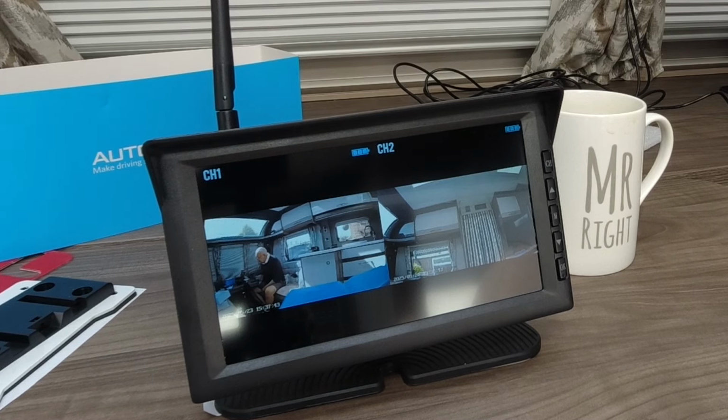I think what we'll try and do is let the batteries get fully charged up, which will put us into evening time. So tomorrow we'll continue and see what we can do next. Probably mount it on the back of the Caravan, check the distance with the monitor in the car. I'm not able to drive at the moment, so that's not going to happen tomorrow, but at least I can test it in situ on our driveway at home. So bear with us and I'll see you tomorrow.